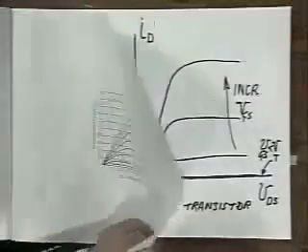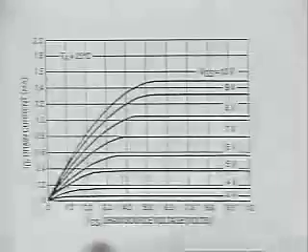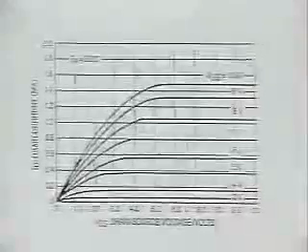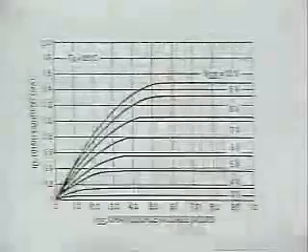Before I do that, let me just illustrate here and enlarge this a bit for you, the form of the characteristic curves of an actual transistor. This is drain to source voltage in volts, drain current I sub D in milliamperes, gate to source voltage in volts as the parameter. So this is a typical transistor characteristic curve. This is a curve tracer kind of representation of the sketch on the previous page.